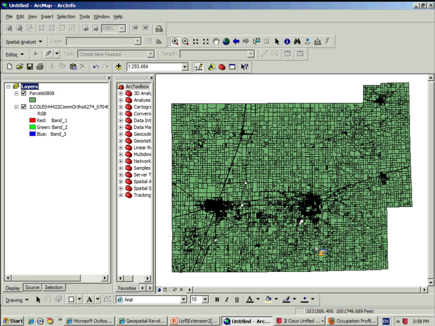Another strategy is to form a consortium where you're spreading the cost among multiple people who have the same interest in the same GIS data sets that you have. For instance, in Champaign County, some of the consortium members would be the county government as well as the local public education institutions. That's another strategy that groups go to.